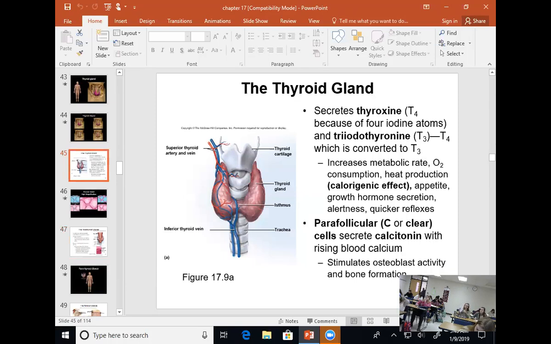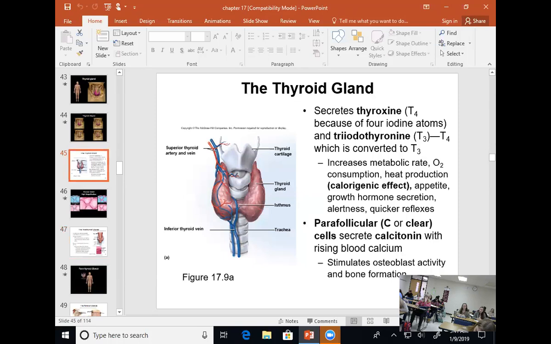1 in 8 women by the age of 30, 1 in 8 have this. An autoimmune disease. Tell me again what an autoimmune disease is. The body attacks its own self. It means your immune system, which we just said was amazing, but needs to be kept in check, doesn't it, has all of a sudden started to attack your own cells, which it really should never do. But that is an autoimmune disease, and this is one.